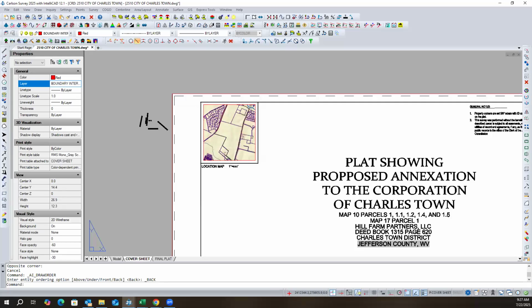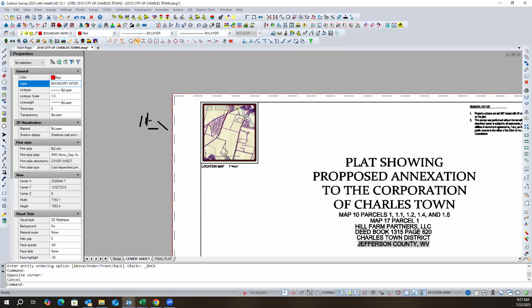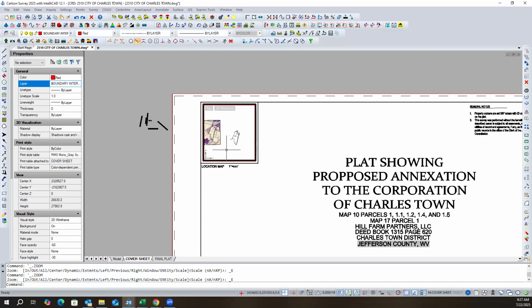Now back to your cover sheet. It's right in the same place. So double click in it and zoom out a little bit. Roll the wheel so you zoom out enough to where you can see. Well, that's a little too much now.